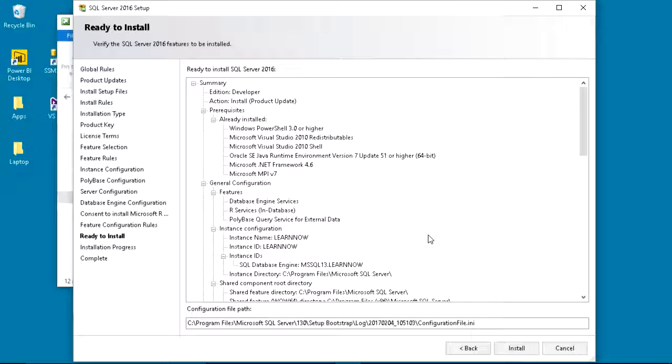We can scroll through this list and determine if what we have selected is correct. If not, we can go back and change some of these features. After we click install, it's going to list out everything that succeeded and everything that failed. Probably everything's going to succeed if you have the right permissions to do the installation of SQL Server 2016.